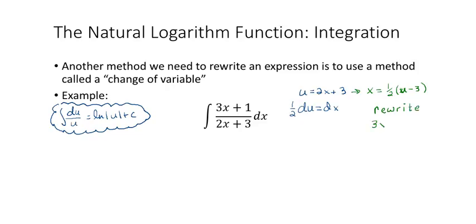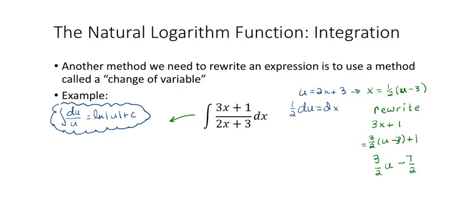So instead of saying 3x plus 1, we could state, well, 3/2 times u minus 3 plus 1. And then making the appropriate replacements right here, we find that our expression, 3x plus 1, could be replaced with 3/2 u minus 9/2 plus 1, that's minus 7/2. And again, if you need to pause the video in order to take a moment and check this out algebraically for yourself, please do. But what we're going to do then is we're going to rewrite our integral, right?